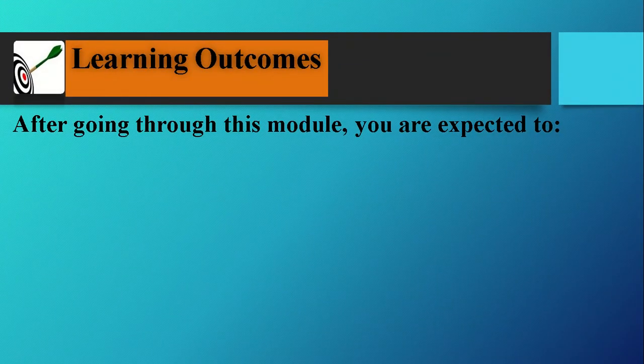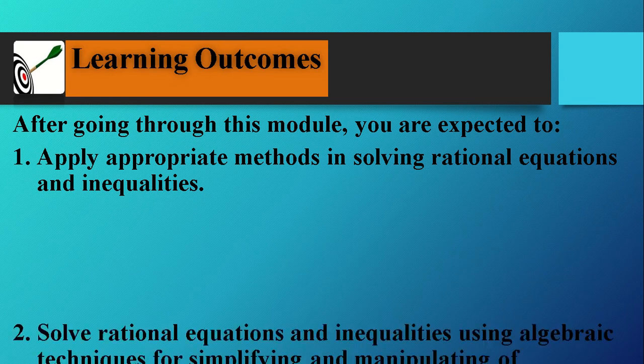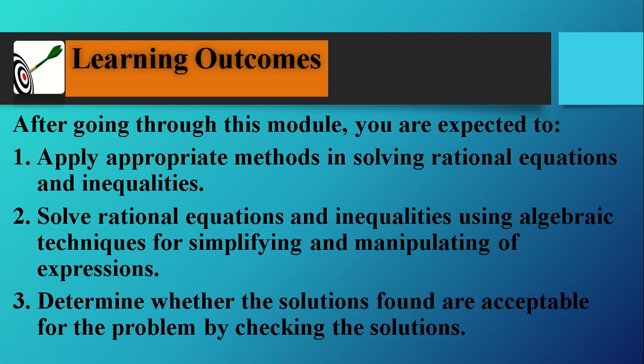So for our learning outcomes, after going through this module, you are expected to, first, apply appropriate methods in solving rational equations and inequalities. Second, solve rational equations and inequalities using algebraic techniques for simplifying and manipulating expressions. And the last one is to determine whether the solutions found are acceptable for the problem by checking the solutions.